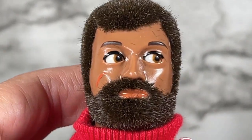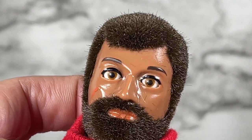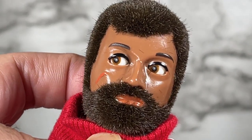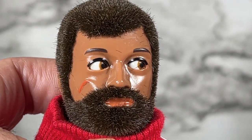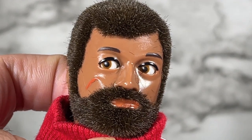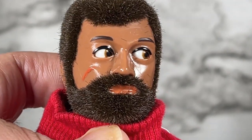Very cool. Now I'm going to use the mechanism just to try to work his eyes up. There we go. So as you can see, you can make them stare, go to the side. So you can pose them and stop the eyes where you want them to go. So this is going to be so much fun to play with, especially for pictures and posing. I mean, this is absolutely phenomenal. I would love to see more figures and dolls with mechanisms like this. I know maybe some people might think it's kind of creepy, but I think it is super cool.